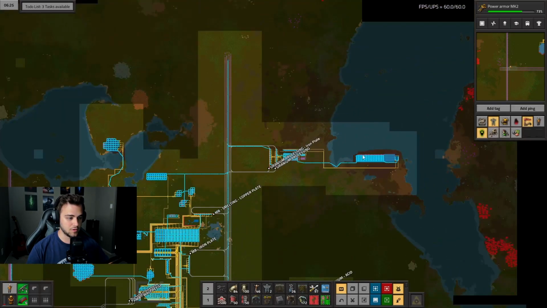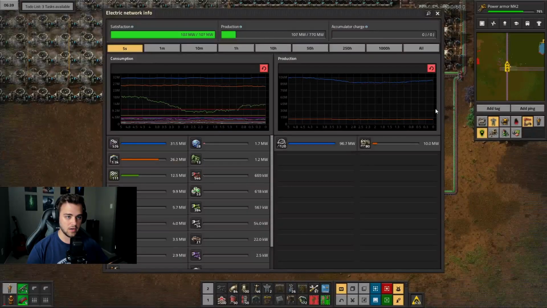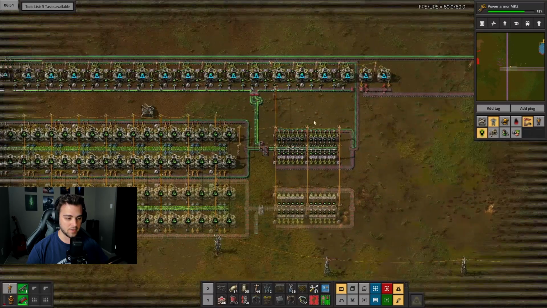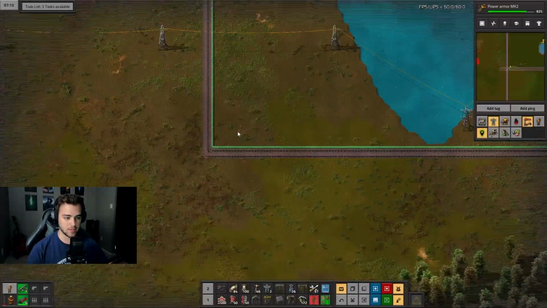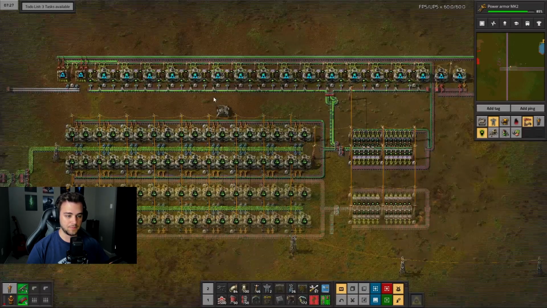Oh, how's our nuclear going? It's been a while since we've been here. Oh yeah, we did automate this. Smart Bedivere. Yeah, we're all the way backed up. We're already backed up.